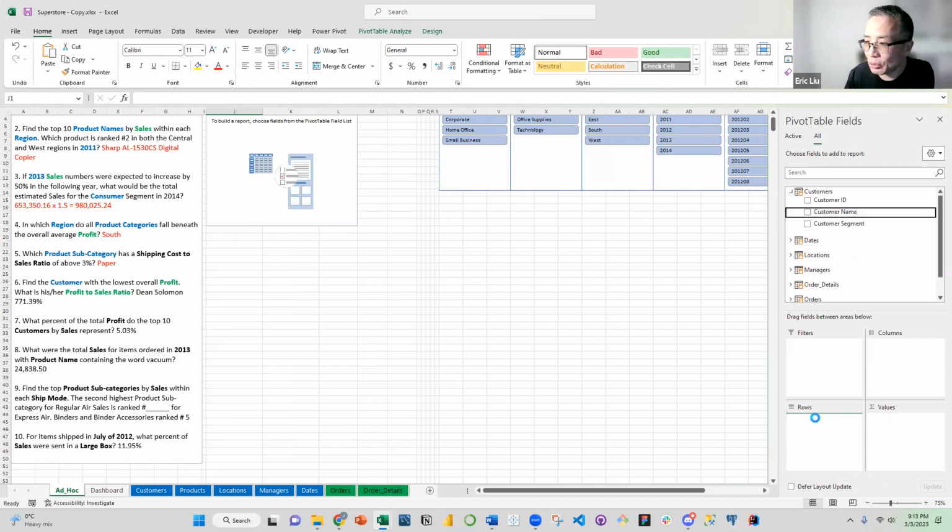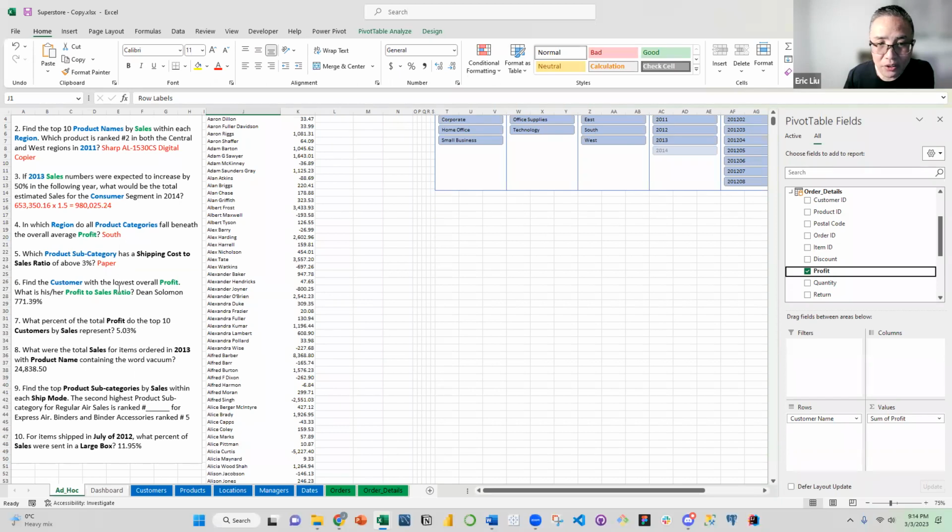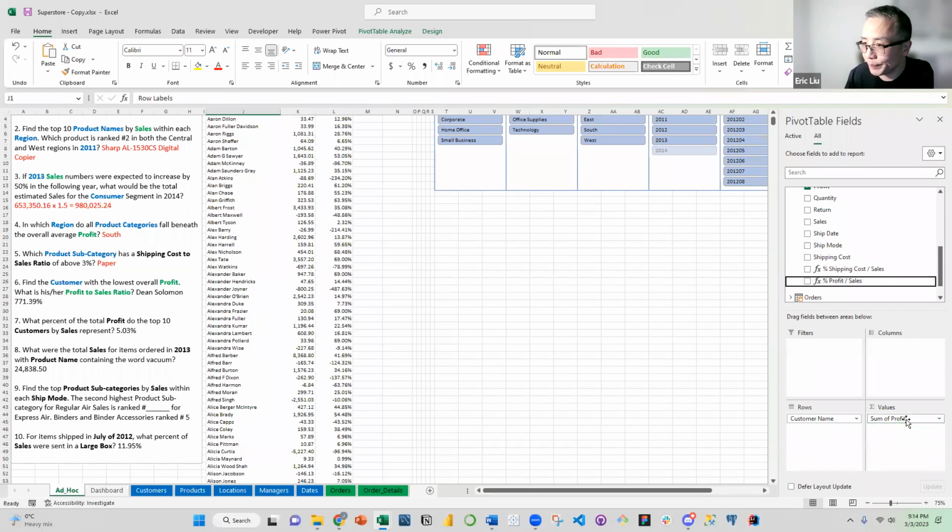Bring customer name to rows. And now you need two measures. So what is the first measure? It is the profit. So let's open the fact table. The first one is profit. What's the second one? The second one is profit to sales ratio. Just go down, you will see profit to sales ratio.